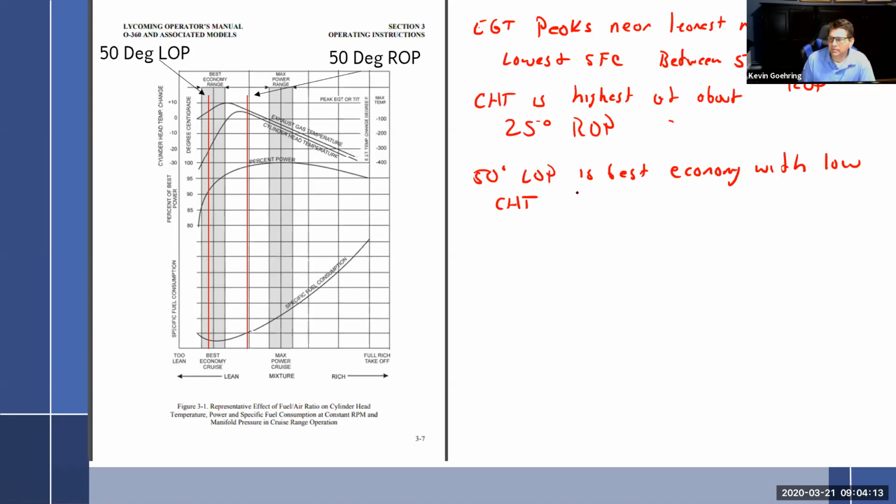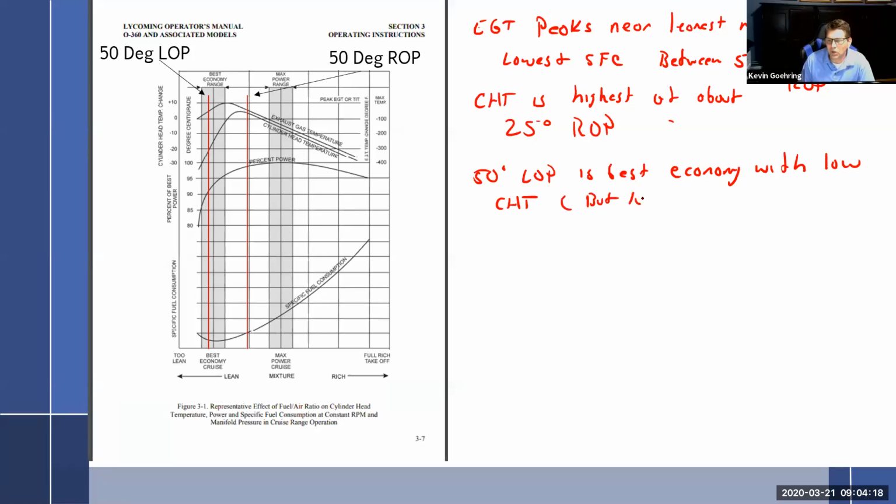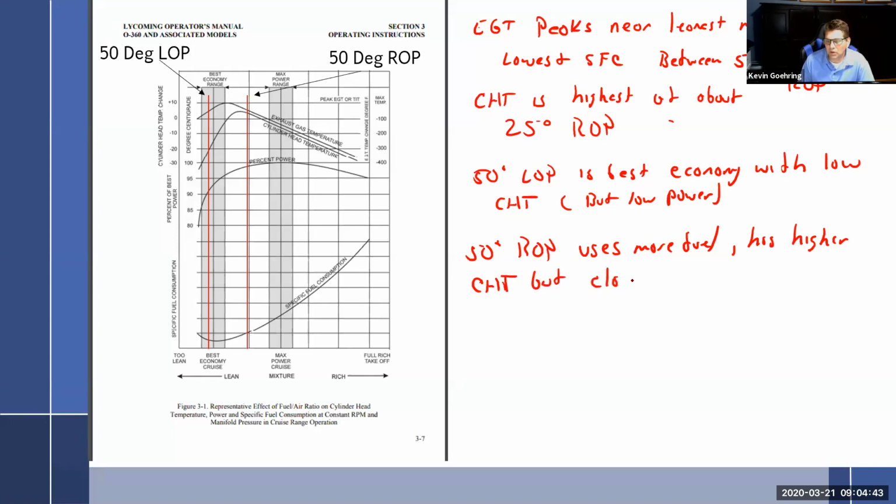But low power, we'll put that. Got low power. And 50 degrees rich of peak uses more fuel. Has higher CHT, but close to max power, which is better speeds.